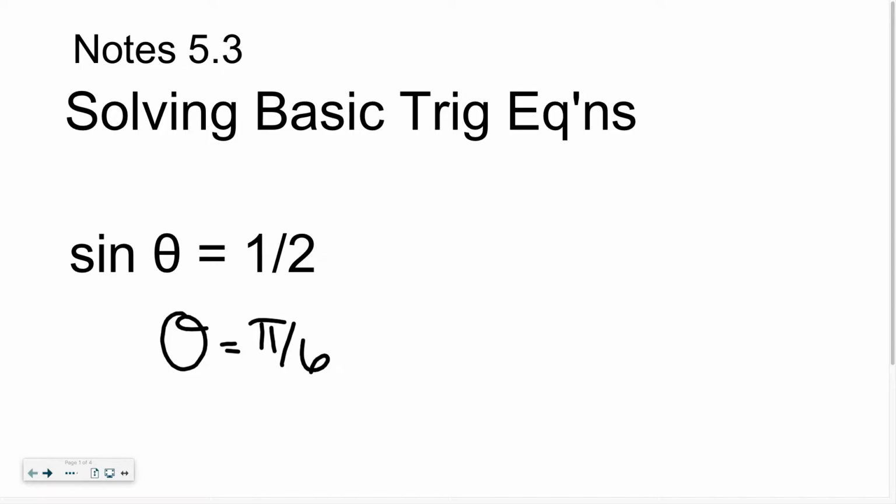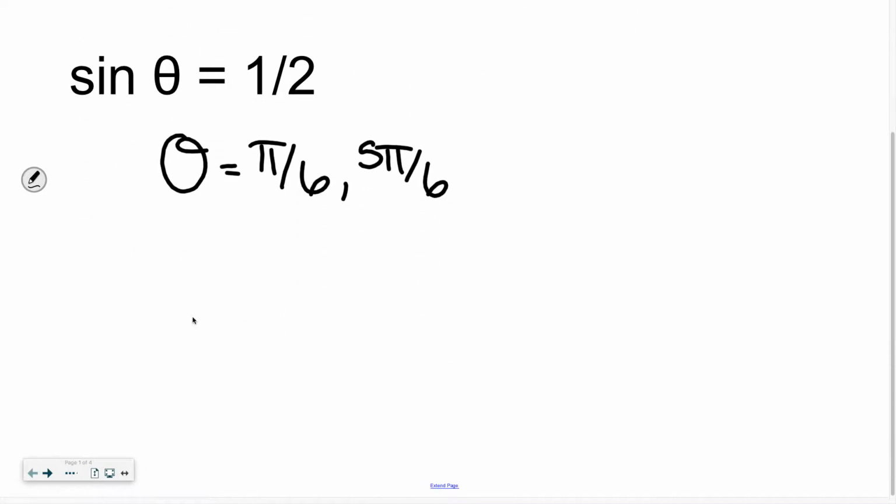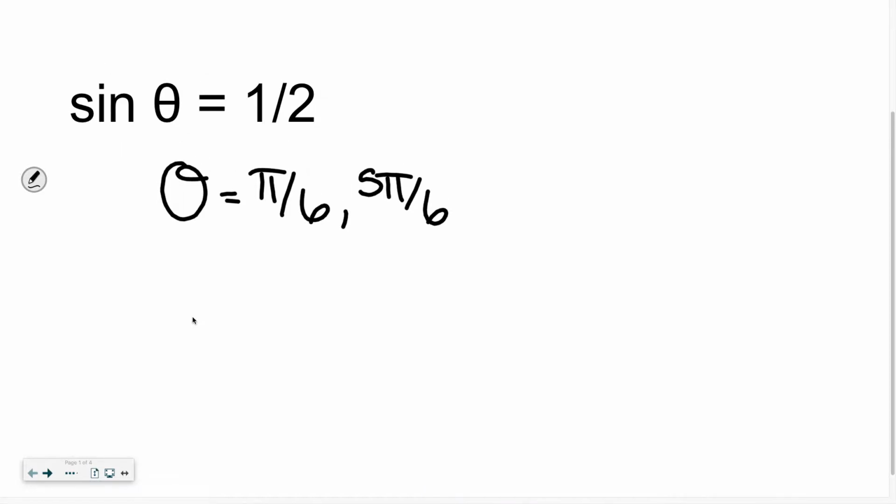Okay. Did any groups answer any other angles? Or you had a different answer? You said 5 pi over 6. So these two answers are relying on knowledge from the unit circle. Okay, so we're seeing our unit circle come back.